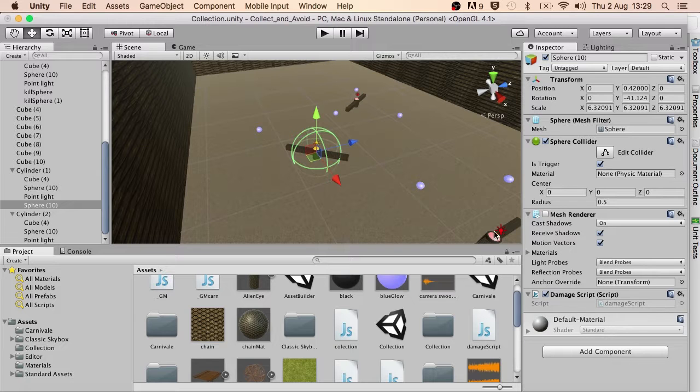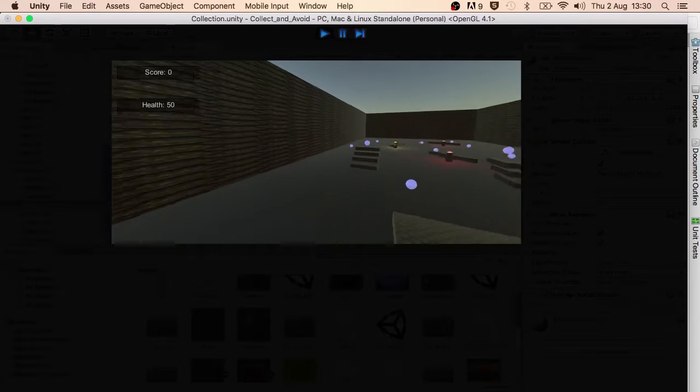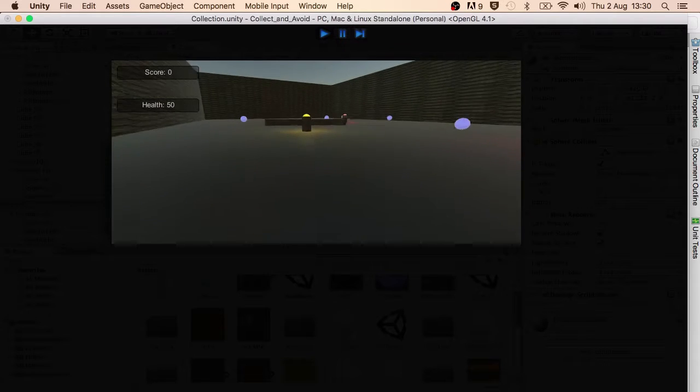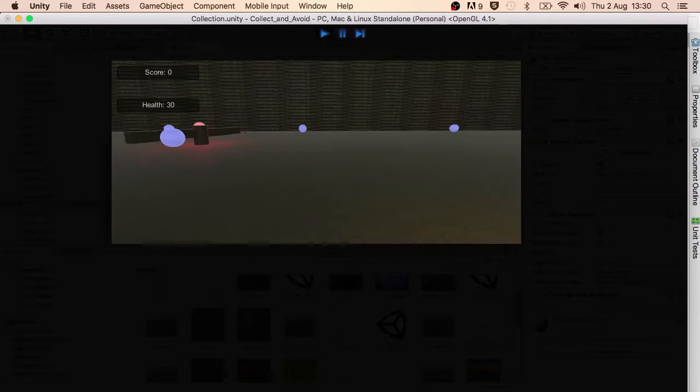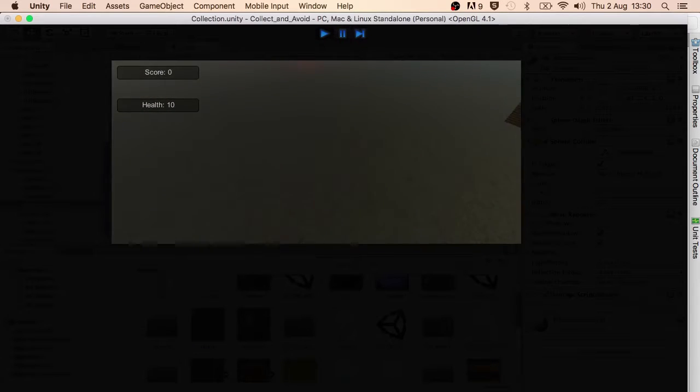Make sure the damage script is attached to the sphere. I'm going to call this one damage sphere because it's starting to get a little bit messy in there and I want to know what does what. That's the damage sphere, and let's go and see if I can get damaged. Let's make a beeline straight for the yellow. Go! I've taken 20 damage. Go! I've taken another.